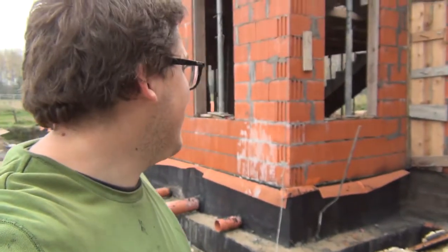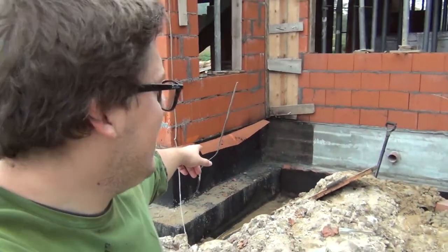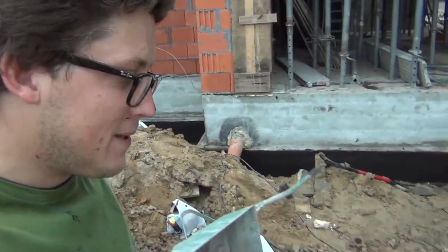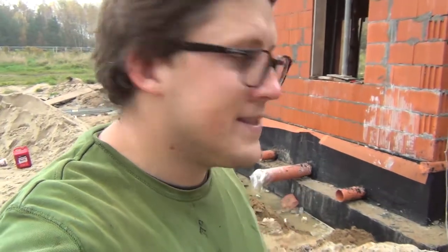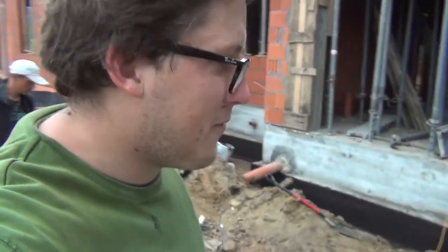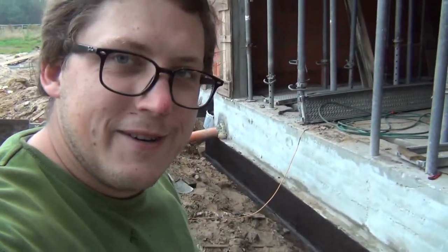Hey guys, it's almost the end of the day and we're all the way up to the main house with the bitumen mass up front. The guys are now on the back applying the second layer, and it looks like we'll be done today with the foundation footing on the side, so that we're no longer depending on the water. We cut ourselves off from it and we can then later on do the walls. So yeah, really really cool.